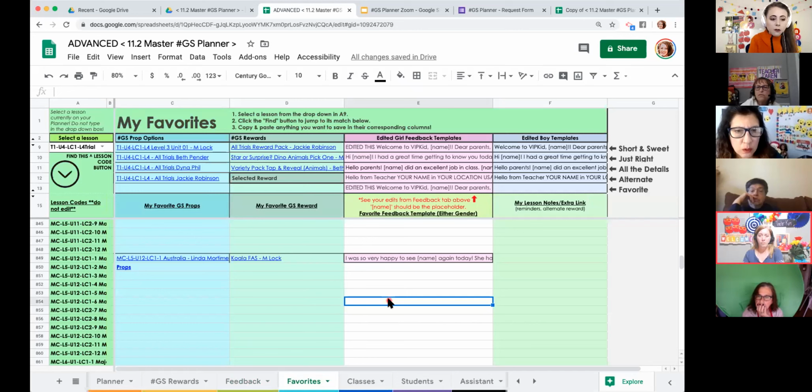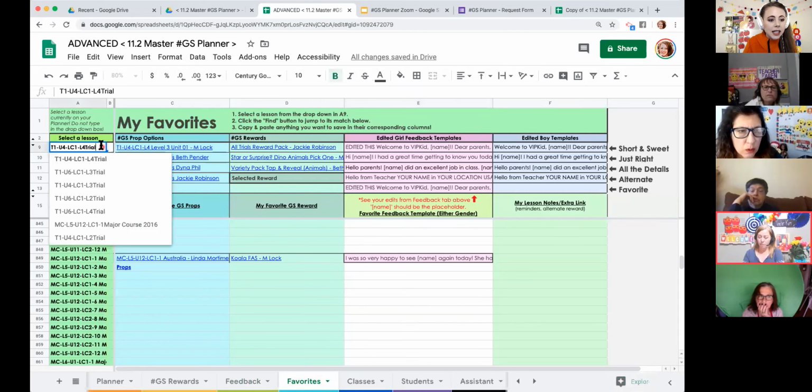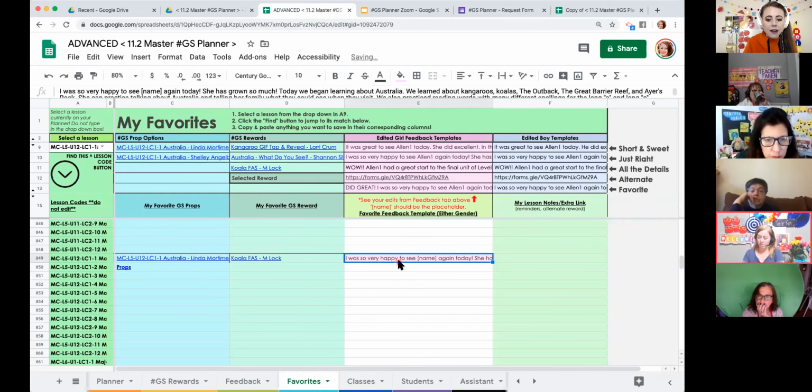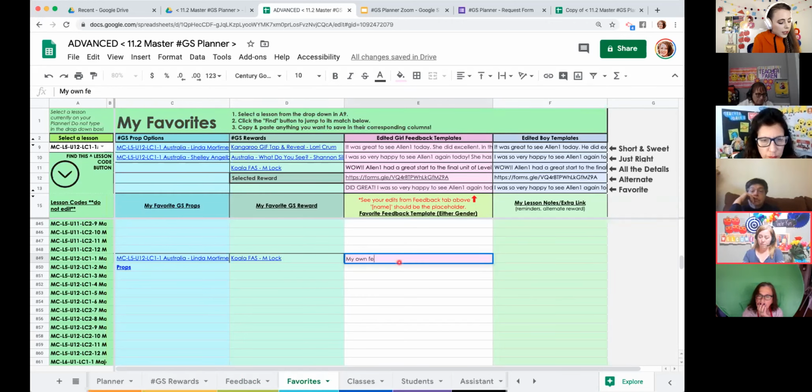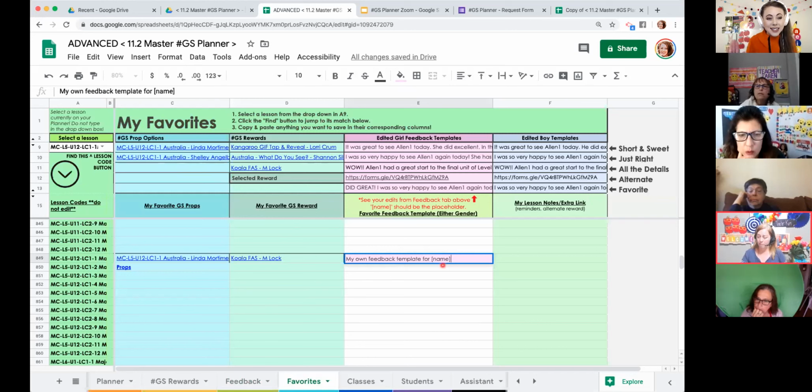So let's say for this lesson, this level 5 class, my own feedback template for, what was her name? Cherry, right? I think it's Cherry, but instead of typing Cherry, if you want to designate this as your favorite, you would need to use that placeholder instead of Cherry.